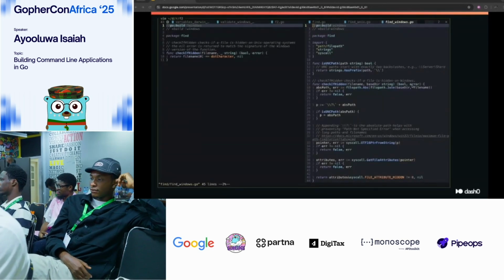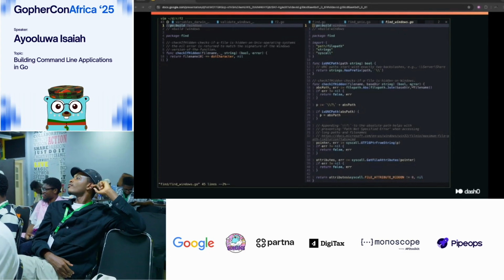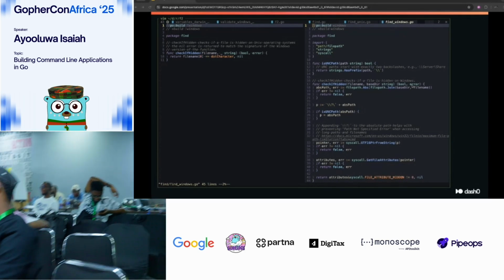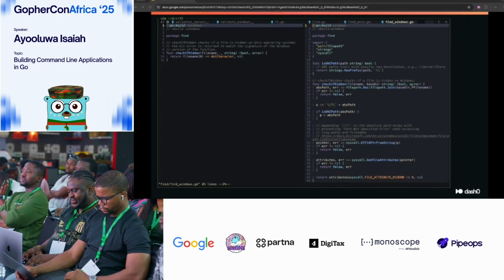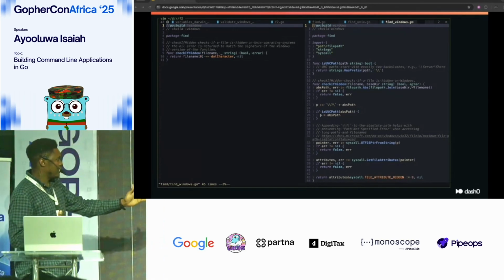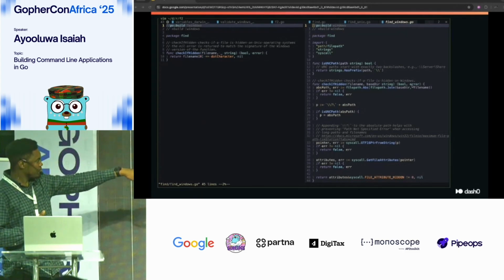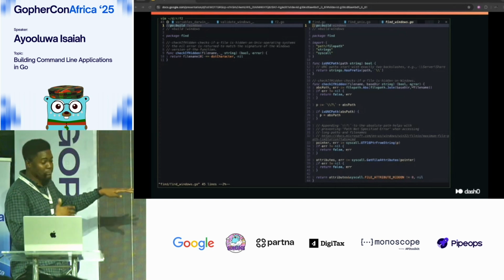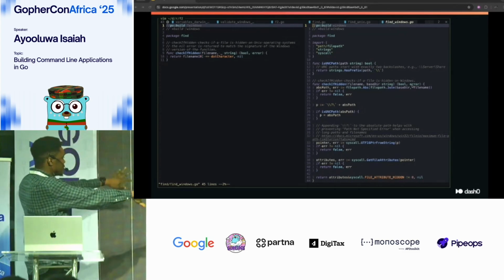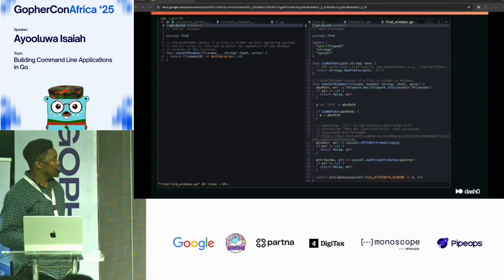This is a real world example from my personal project, where I had to write a function that checks if a file is hidden, so that I can skip it by default. You can see the Windows version is a bit more complicated. But due to the build tag, we've targeted Windows only. So when I'm building my code and I specify Windows as the target, it's only going to include this file and ignore this one. If I'm building for Linux or macOS, it's going to include this and ignore that. So that's how it works.